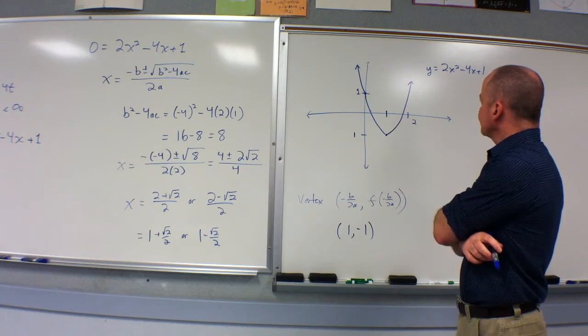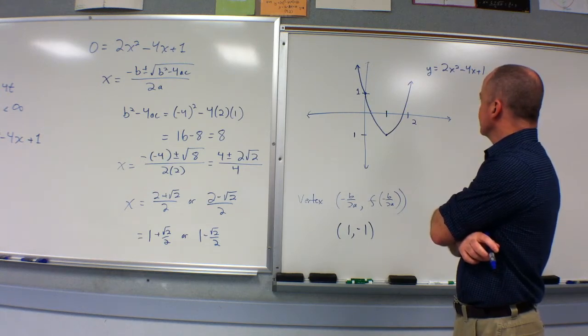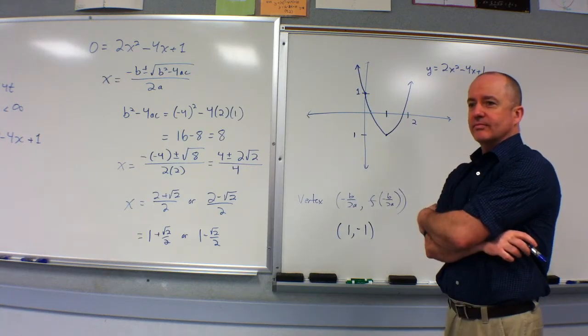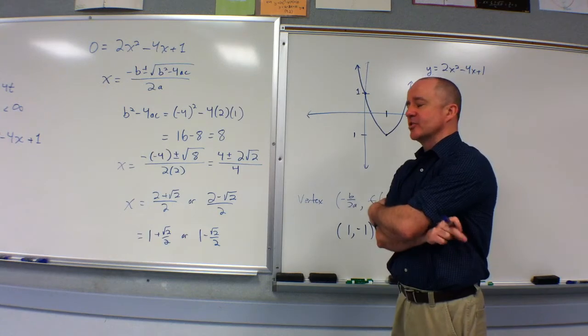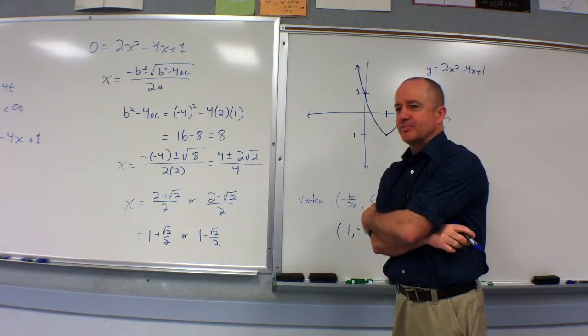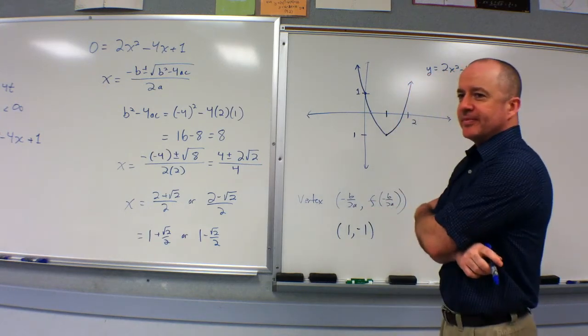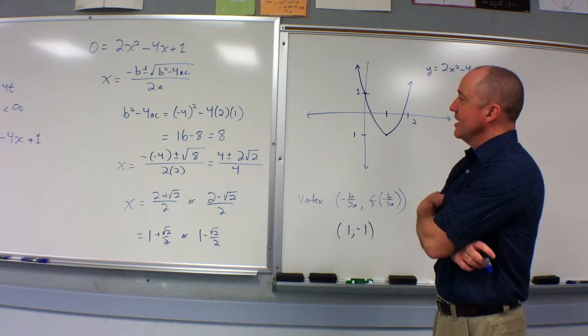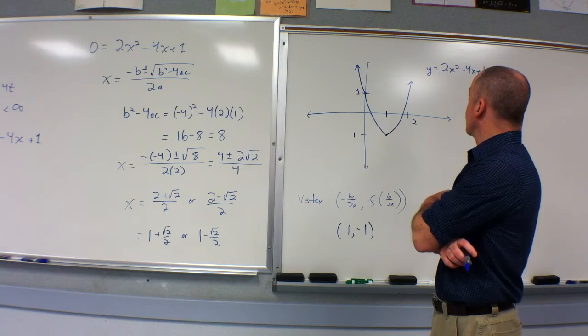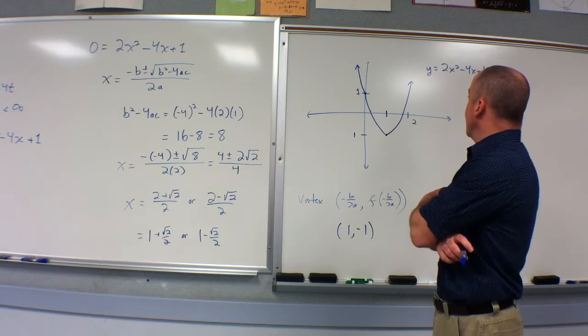Wait, why did it go up 1 point? Oh, so what was p? Oh, you're thinking in terms of conics, and this is just treating it as a function. Gotcha. Okay, we're going to go back and review it. Don't worry about that. Okay, so y equals 2x squared minus 4x plus 1, and this is enough information.